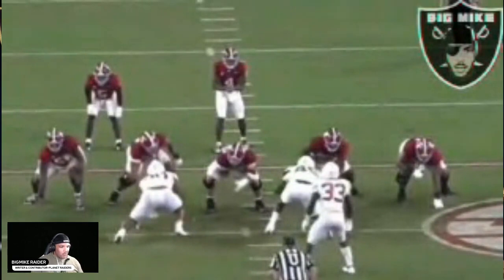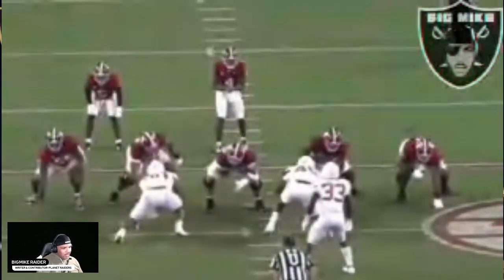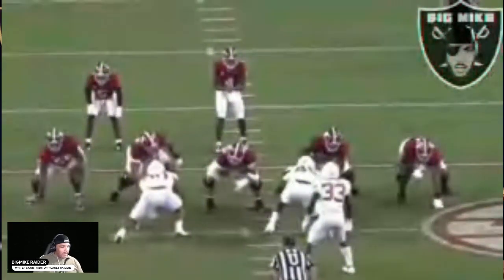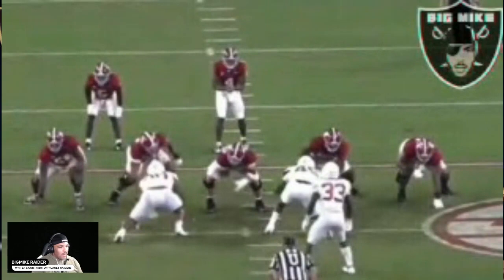So what he's going to do right here is he sees that he's pulling, and he's going to follow that guard, so to speak, to make the play. And at some point, he's going to be like, okay, I am now a linebacker-ish type of guy, to where I'm reading the backfield and filling the gap. And that just attributes to the level of speed and football IQ that he does have. So I'll let this ride out.